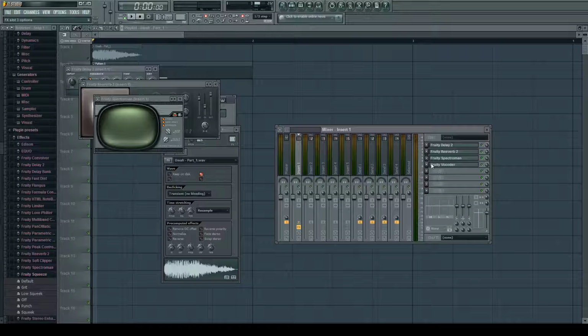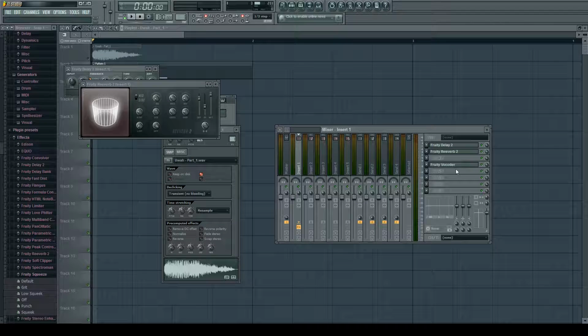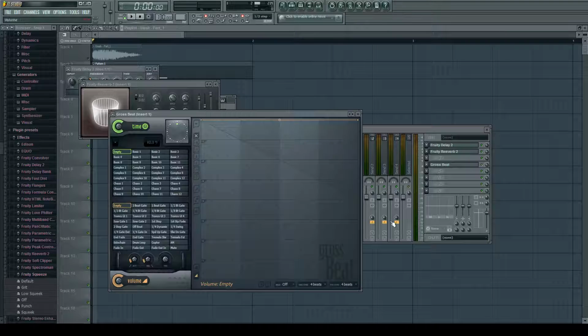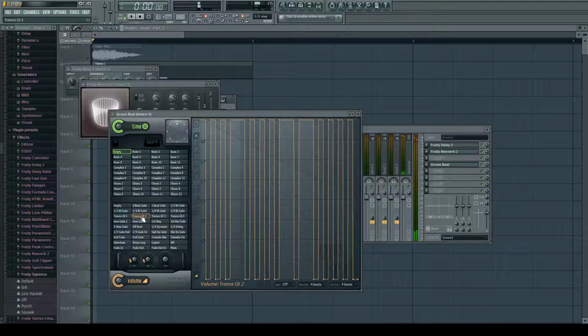So I don't know what Spectrum Man does, so I'm just going to remove it. Please, go. Yeah, none. Also, if you want to get rid of the effect, like if you want to mute the effect, just do that. Green button. Yeah, gross beat, down at the bottom. It says default now, so that's empty, and now I can do things like.